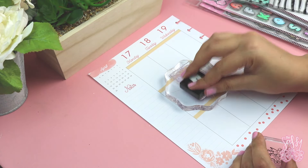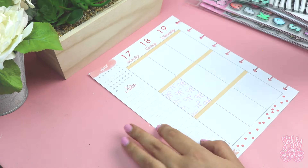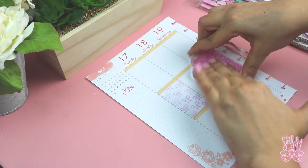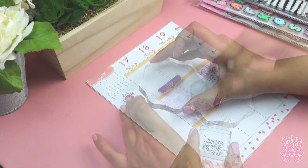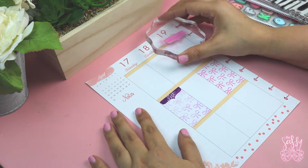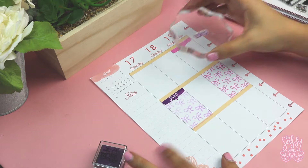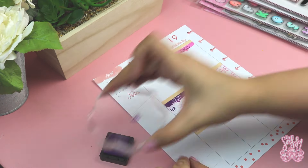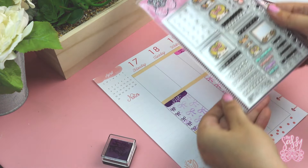I'm using the bow pattern from the Happy Boxes set. I realized right after pulling this stamp up that I actually have to re-ink my stamp pad, but then I go ahead and stamp it in the Sassy Pink color, which is still pretty good and doesn't need to be re-inked yet. Then I'm stamping the little headers that come in the same stamp set, just so you guys can see how well they work together. I'm mixing and matching darker purples with lighter purples and then some pinks, because those are some of my favorite color combos. I'm also using some of the words from that set that work perfectly inside those little headers — the to-do — and then for the little bows I decided to just create my own bow checklist with the individual bow element.